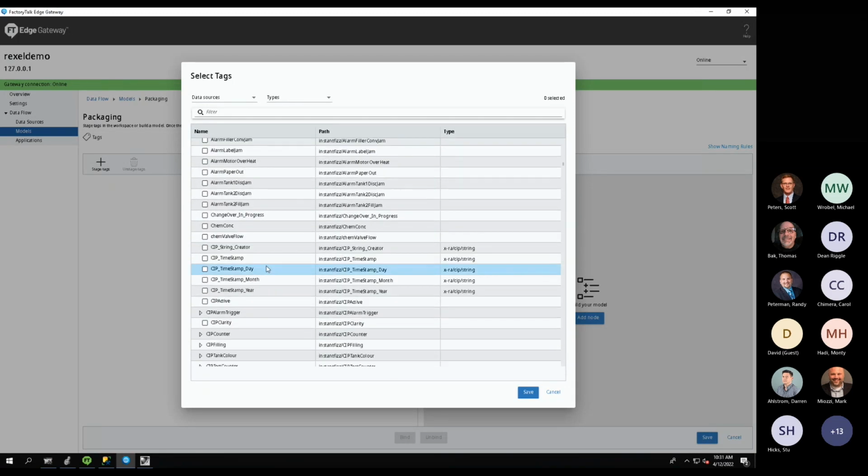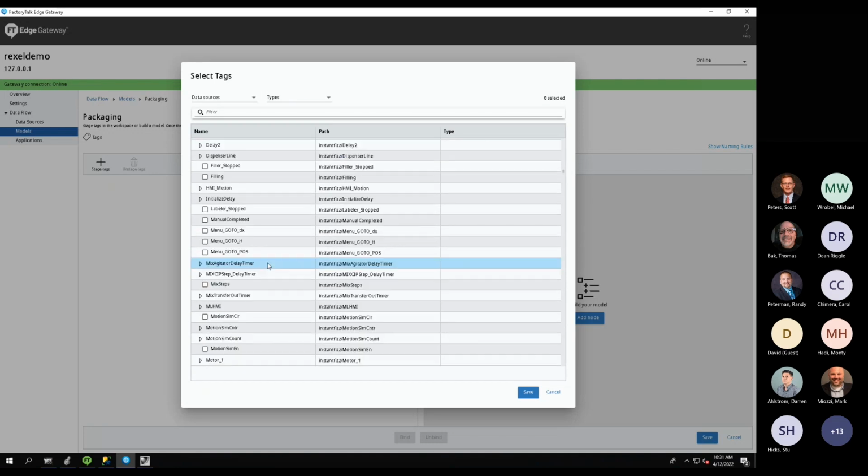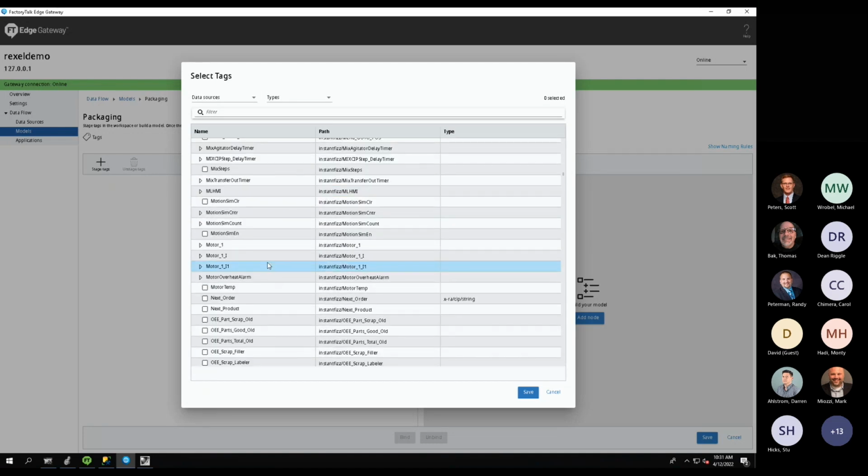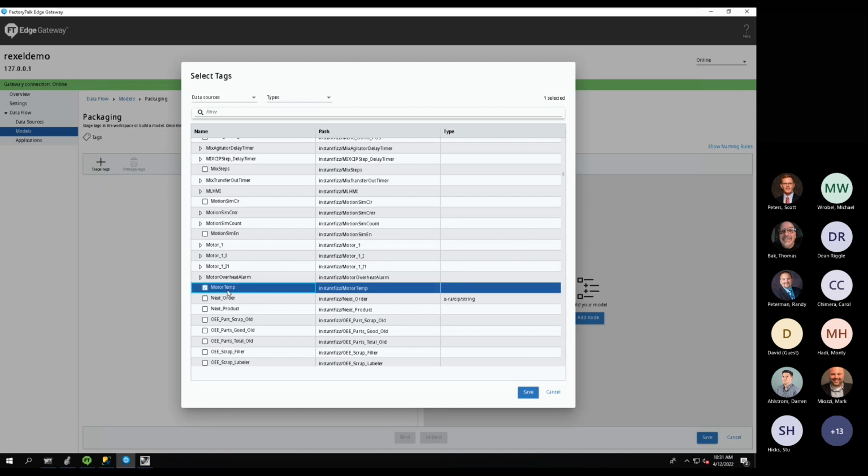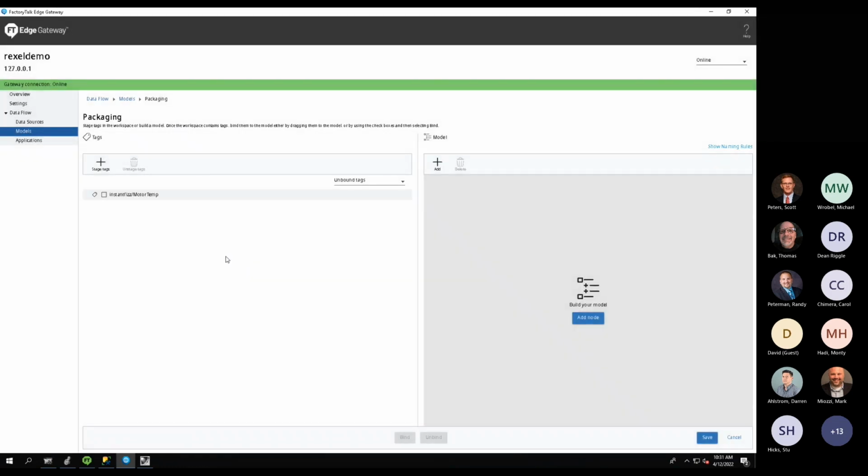So let's find a tag. Let's say I want motor temp data. So here it is. Here's a tag within that controller. So we're going to select motor temp to have stage to be identified in the model. So I'm going to save that one here. And I'm going to add the node to this for data collection. So I'm going to go add node.